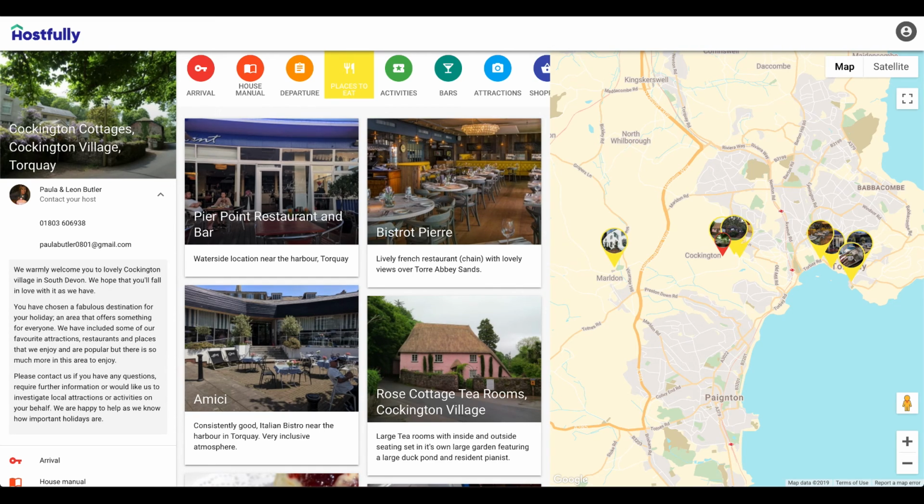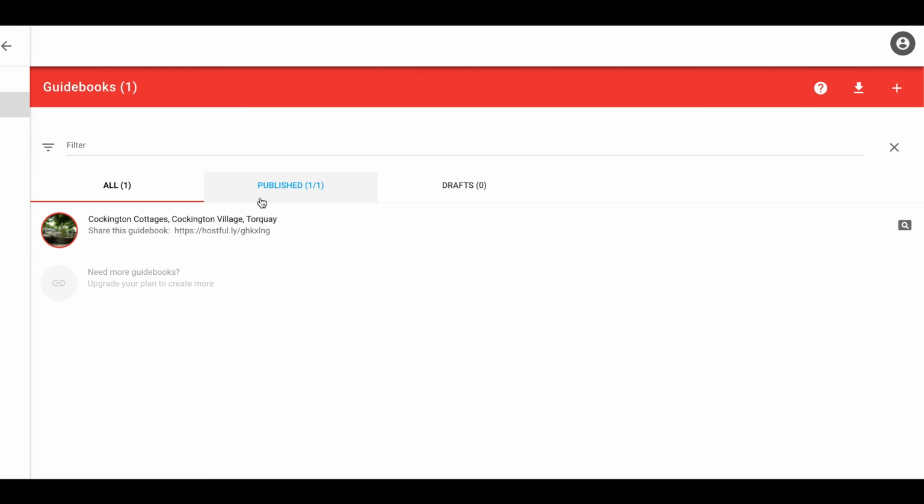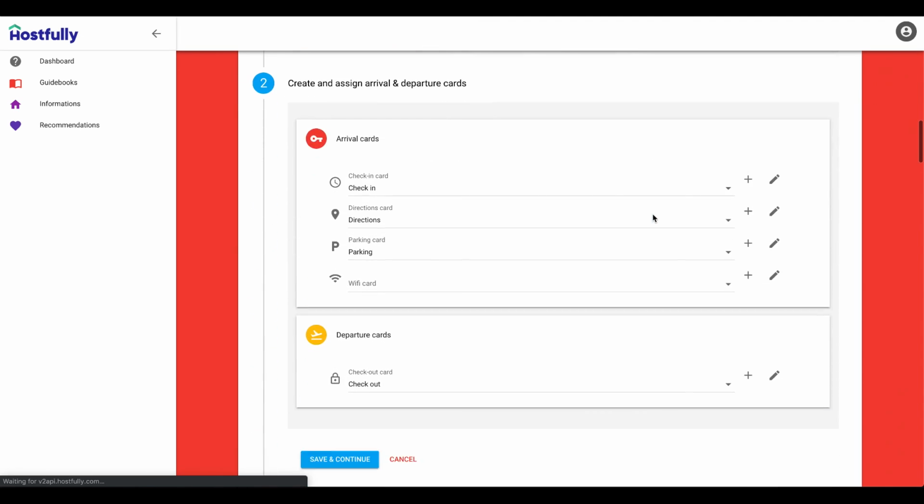So you can actually go onto Hostfully now and you can get started for free. Your first guidebook is absolutely free. Now, if you've got 2 properties, 3 or 4 or 5 properties and you want to add them, then obviously there's going to be a fee. That's their premium model. It's a paid service, but it still is so cheap in comparison to the others out there in the market. So I've used Hostfully. I know Boostly Academy members have used Hostfully, and it is super simple to get started. Literally all you need to do is click on here, click the plus button, and you can go in and start amending all of the details right here, right now, in your Hostfully guidebook.